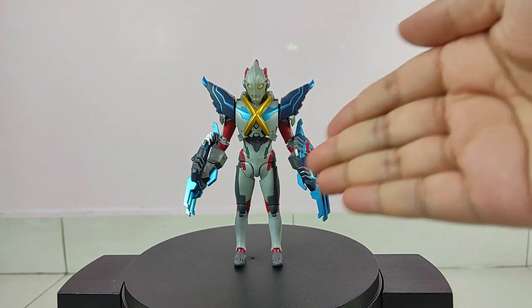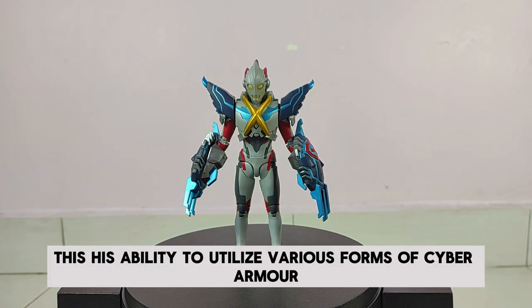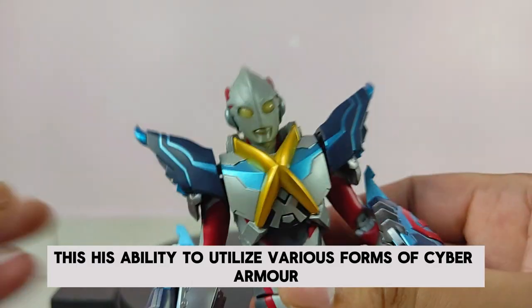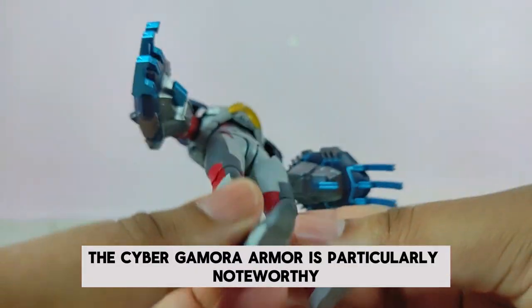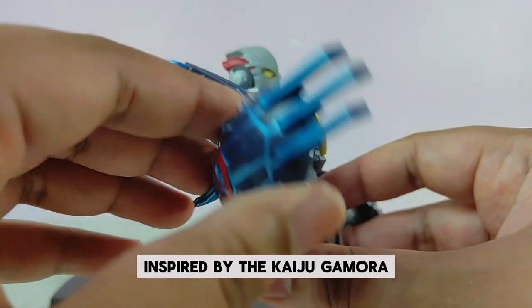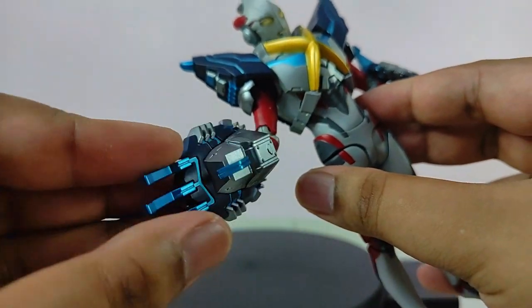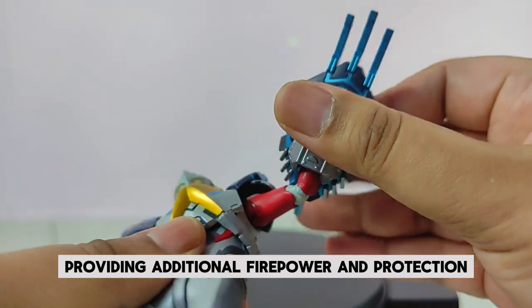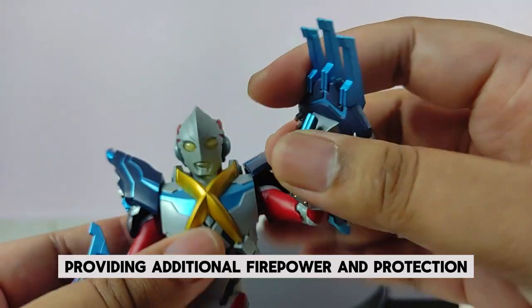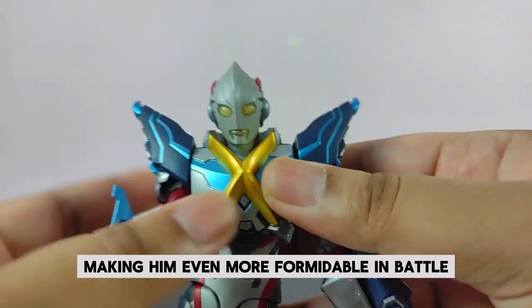One of the standout features of Ultraman X is his ability to utilize various forms of cyber armor. Among these, the Cyber Gamora armor is particularly noteworthy, inspired by the kaiju Gamora. This armor enhances his offensive and defensive capabilities, providing additional firepower and protection, making him even more formidable in battle.